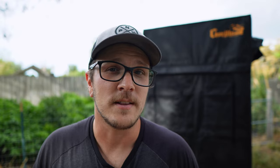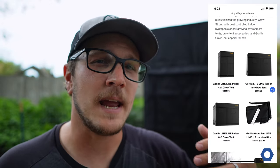They claim these are the tallest, thickest, and strongest grow tents on the market — and I'm honestly really impressed. This is by far the most serious grow tent I've ever had. The materials are clearly quality, and I can still go three feet taller than it is right now. I was just jungle-gymming off the roof and it held up like a champ. That said, if you're just a hobby grower who's dabbling and not sure if you'll be into it for six months or six years, maybe check out some cheaper options. Gorilla themselves make a lite line that's quite a bit cheaper — you don't get the really thick material, but you're still getting the Gorilla overall quality and brand. They take pride in what they make.